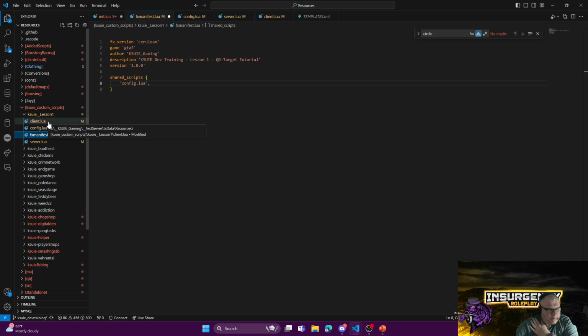So you can create PEDs, you can create props, you can do a lot of things that are just on the client side. In fact, it's good practice if there's a PED or a prop that everybody's going to access and it doesn't move, it's best to create it on the client side because it reduces clutter on the server, makes your server run a little smoother. And there's no reason to have it on the server because every single person sees the exact same thing in the exact same place. And so there's a lot of scenarios where having stuff client side is best.